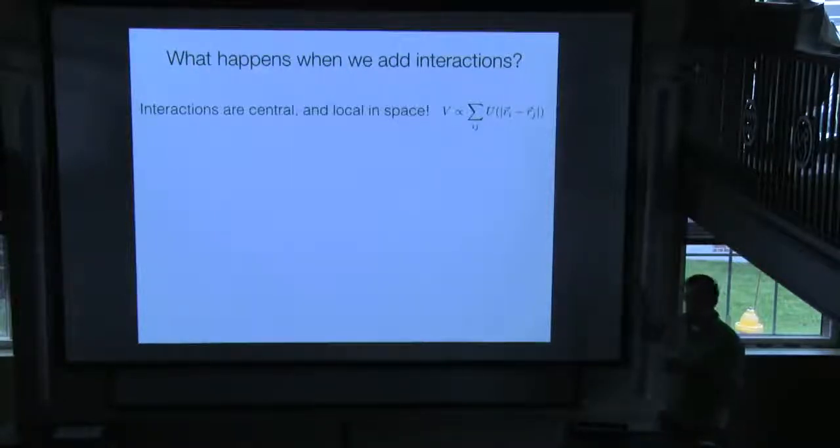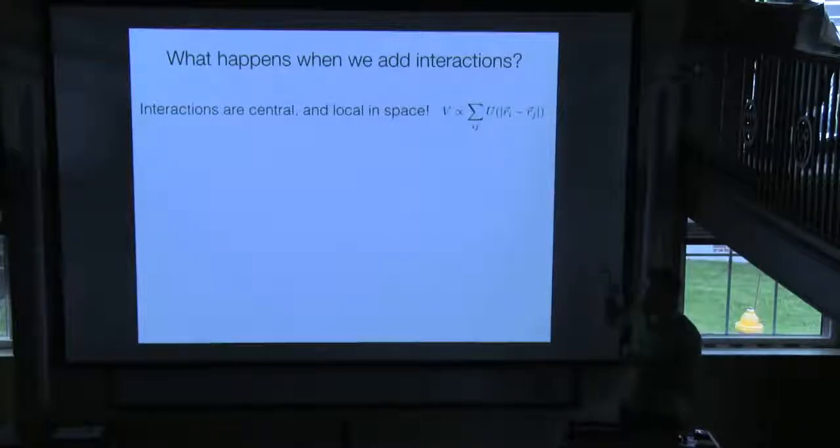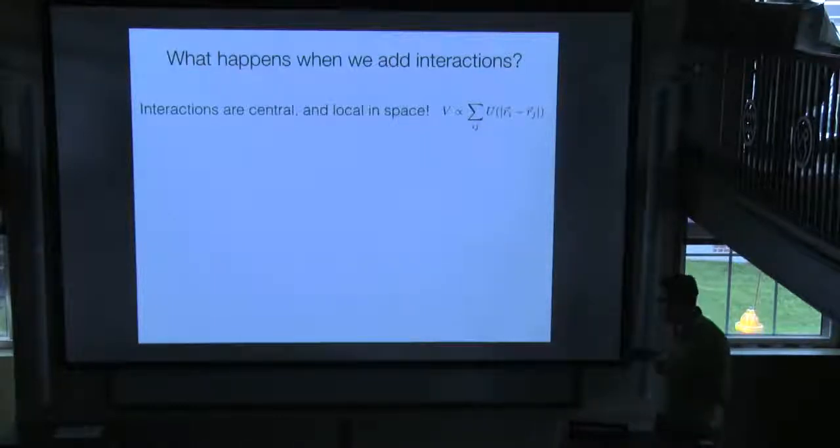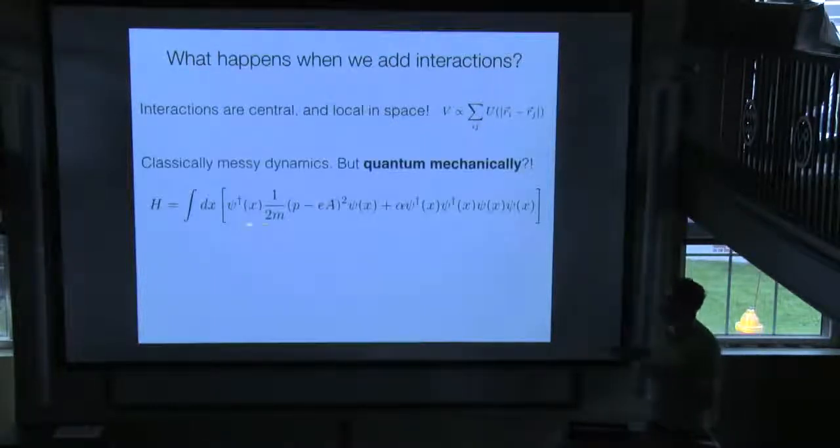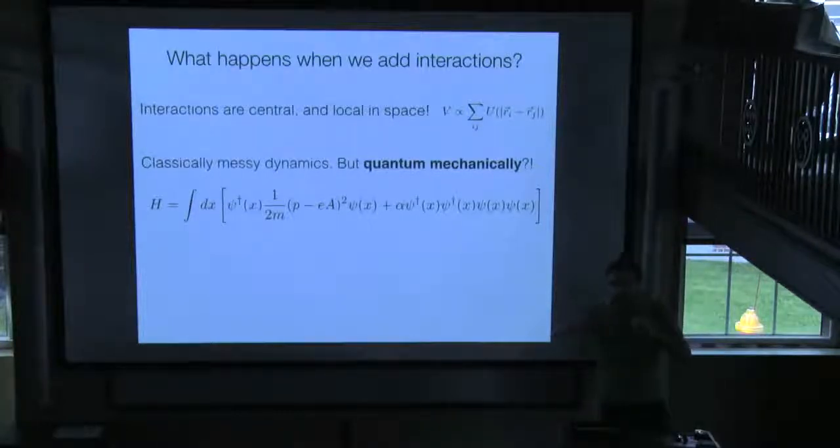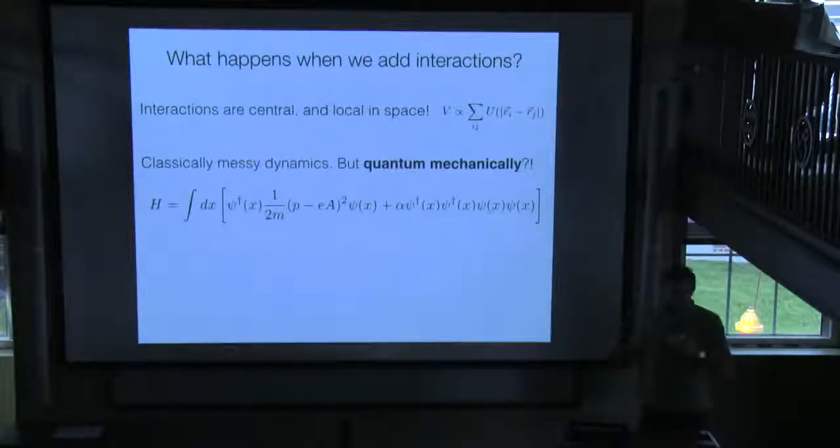Now, what I really wanted to do here was give you guys a classical animation of cyclotron orbiting electrons bouncing off of each other. That turns out to be harder than I expected. So I have a lot of badly diverging numerical simulations of this produced at 4 a.m., and I just decided maybe it'd be better to skip that. So the story is the dynamics are kind of messy classically, but you can imagine situations where you get crystals with the electrons going in little circles together in a classical paradigm. But what happens quantum mechanically?